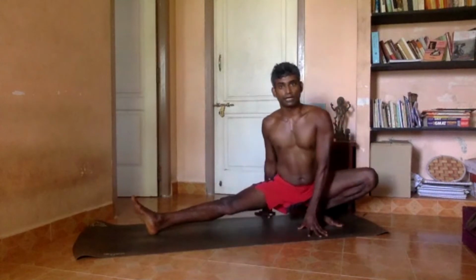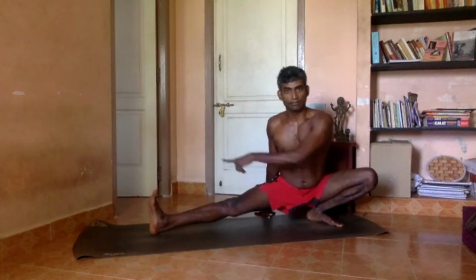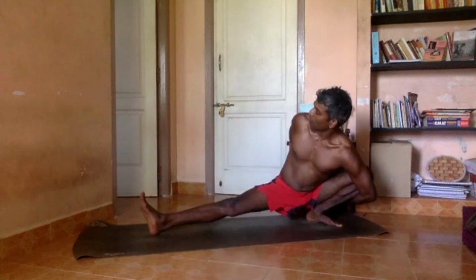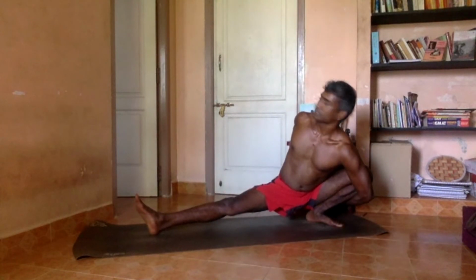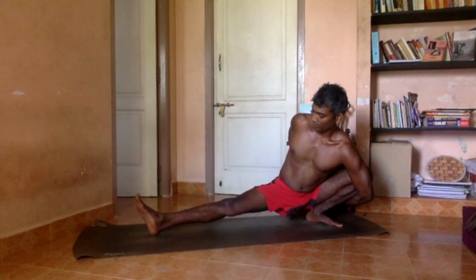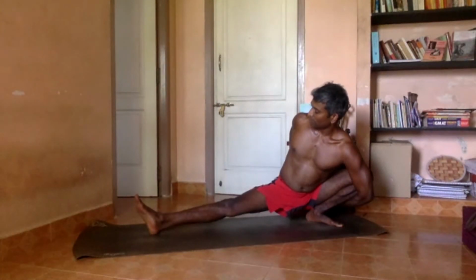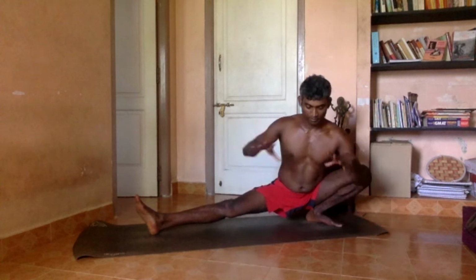Skandasana. Ensure that the toes are pointing up. Feel the stretch in your entire quads. If you are not feeling stable, release the hands to one side or both sides. Keep the toes as high as possible. And if you have a possibility to go for twisting and interlocking the fingers to go for a twist, you are welcome to do so. Again, it is not mandatory. Skandasana is a bit stronger pose, so if you are not feeling perfectly good, you can skip this pose.